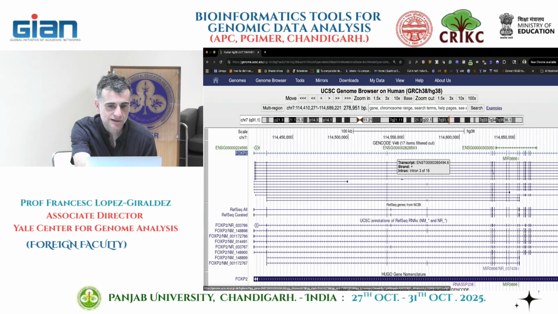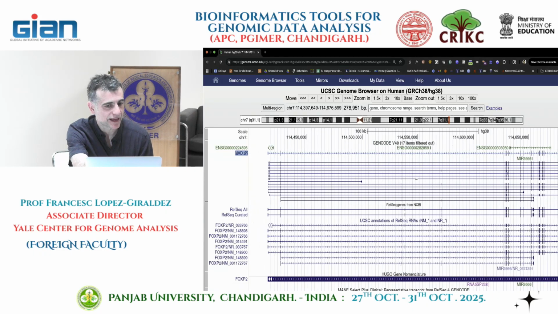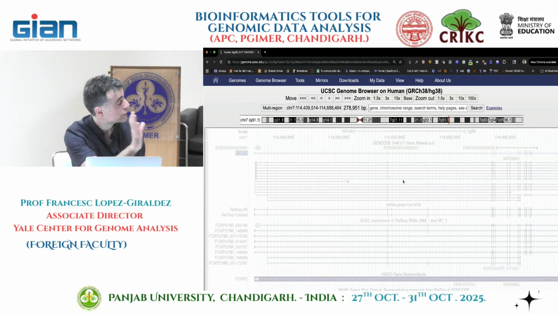can drag the track, so you can move it left and right, and it's going to move. It's going to refresh and only refresh that window. So you can navigate the genome really easily on this website.